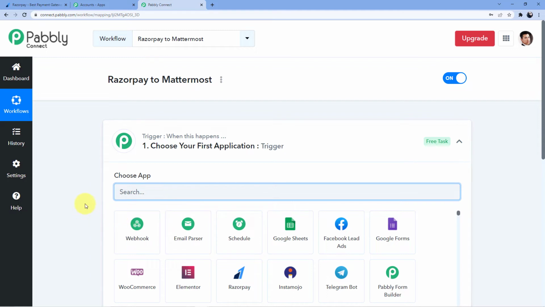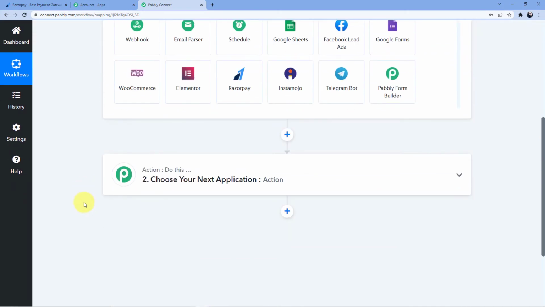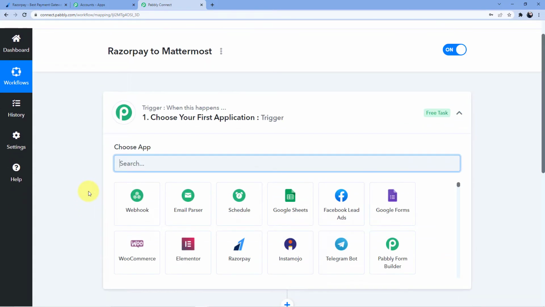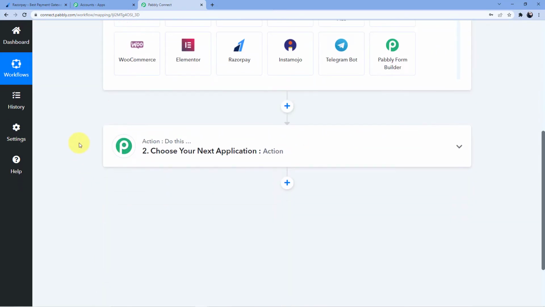First, let me explain two things. Here we have two windows. The first one is the trigger and the second one is the action. So let me show you the action window as well. This is the action window. The trigger window is where you have the event which happens at the start of the process, and the action is the window where the event happens at the end of the process, when the final event happens.